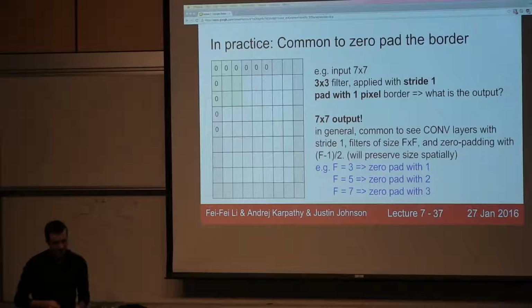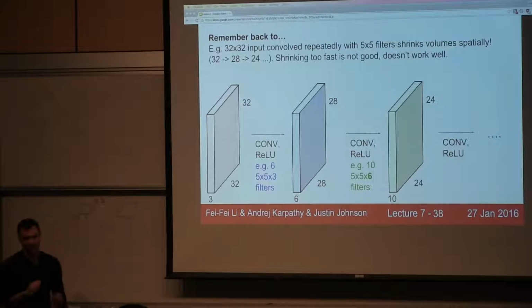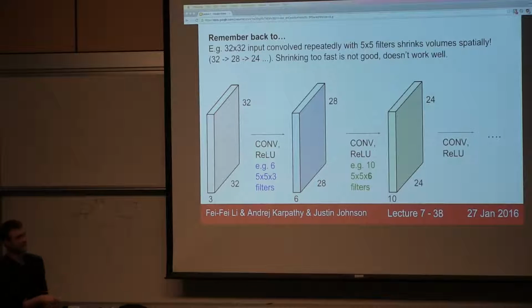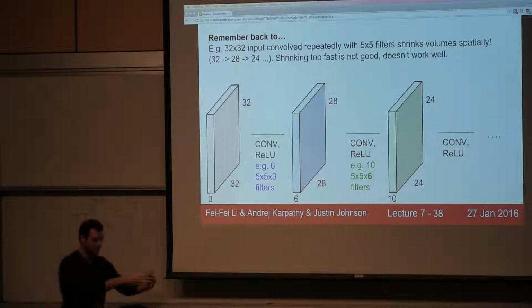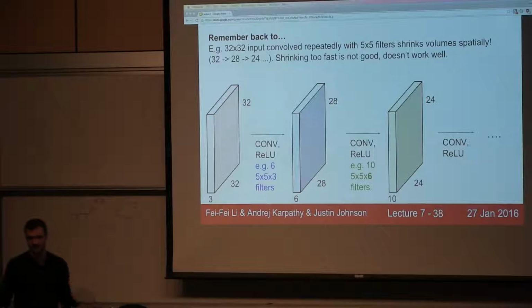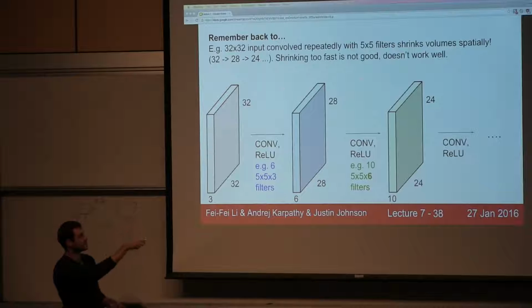Okay. And so one nice property of preserving the spatial sizes, we'll see, is that if you don't do it, then what's going to happen, as we saw in an example from a few slides ago, is that if you just take 5 by 5 filters and you start convolving on top of a 32 by 32 image, you'll see that this size just shrinks over time. And this is not a nice property to have. We went from 32 to 28 to 24, and you end up with a very quick decrease of spatial size. And as you think about convolutional networks, we want to have tens, hundreds of layers. So obviously we don't want to decrease the size of our representation very quickly.